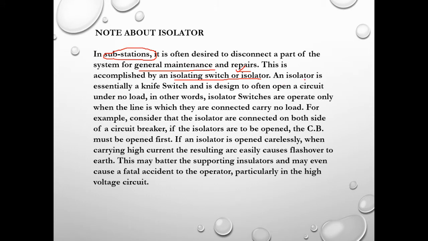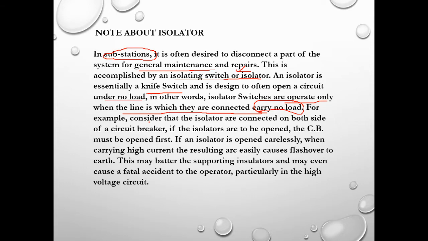So what's the meaning of oscillator? It's essentially a knife switch and is designed to open a circuit under no load. In other words, oscillator switches are operated only when the line to which they are connected carries no load. So when there is no load, the oscillator switch is operated.